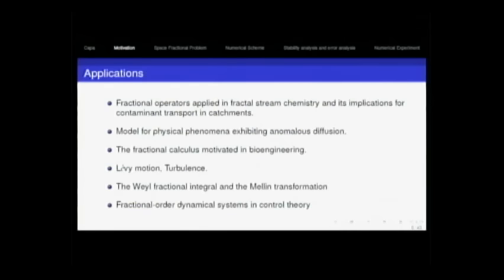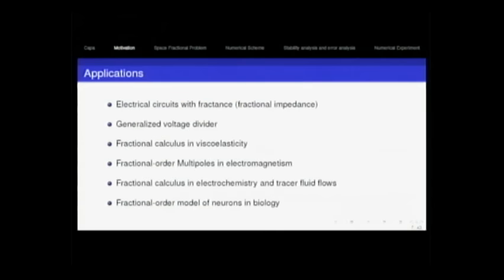And recently, most people pay much attention to fractional differential equations because of many applications. So there are many applications. I will not list them one by one. I just give a list here. There are some papers. I will give some references. There is one reference that's very good. There are so many applications where the fractional differential equation, fractional calculus, appears. Okay, so this is an interesting paper.